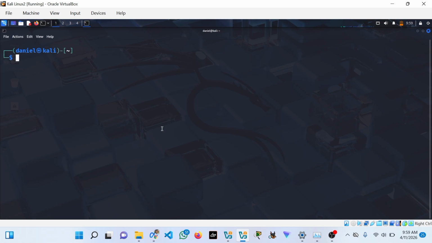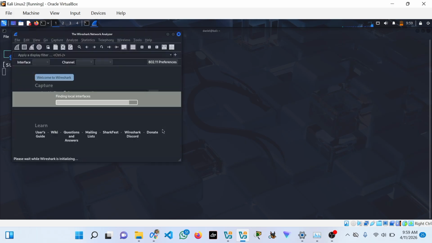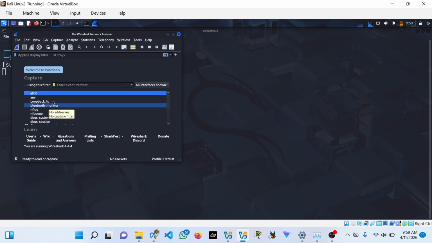Those chunks are packets and they can be captured using Wireshark. So for example, if you want to start Wireshark, it's just sudo wireshark. Enter, and it asks you for the administrative password. From here, Wireshark will allow you to choose a particular interface you want to capture packets on. You can see we have our loopback interface, we have our any, and then we have our eth0 interface. For this class, we are going to go with eth0.